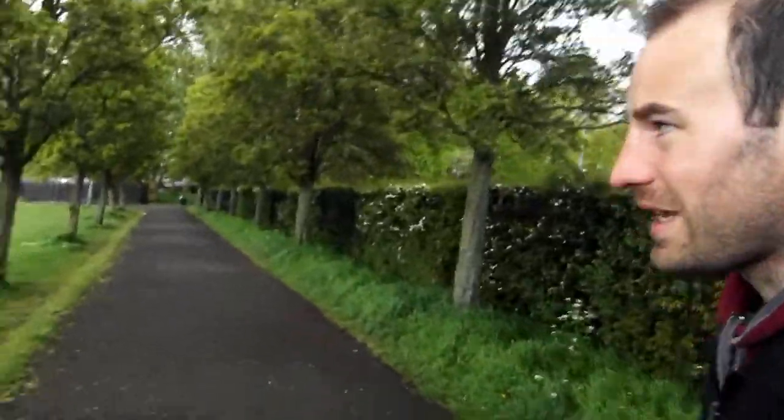So considering this is an urban branch line, it has a rather rural feeling to it, which I think is quite nice, and it's a pleasant walk. It's more interesting than I expected it to be. I just thought I was literally going to be walking down, you know, residential road after residential road after residential road, but I was wrong. There's anything but that. Not far now to South Greenford Station, so just going to keep walking, and soon I shall be at South Greenford.